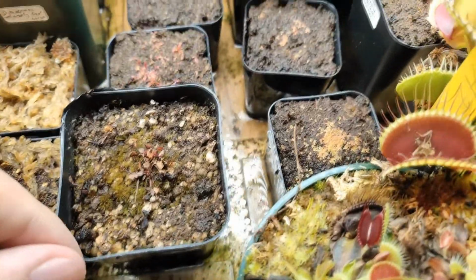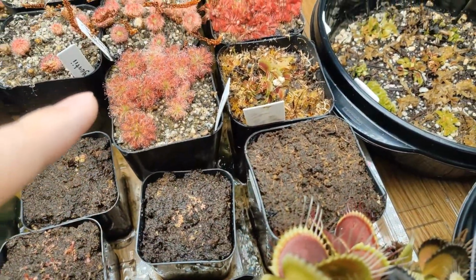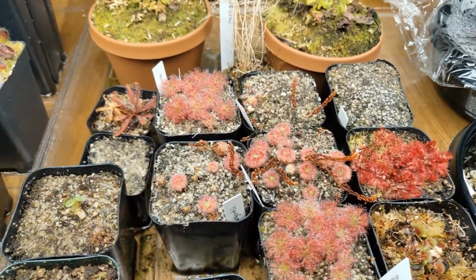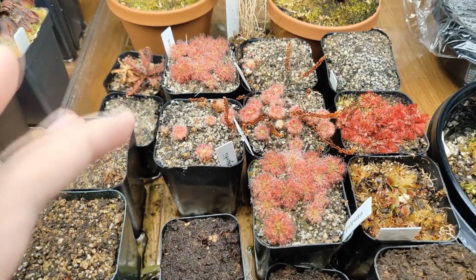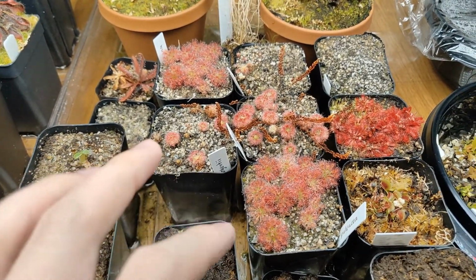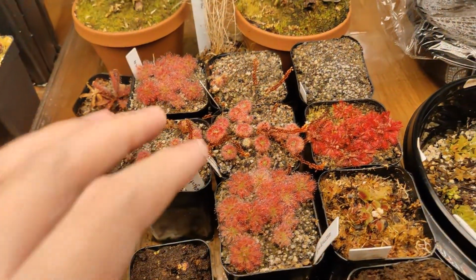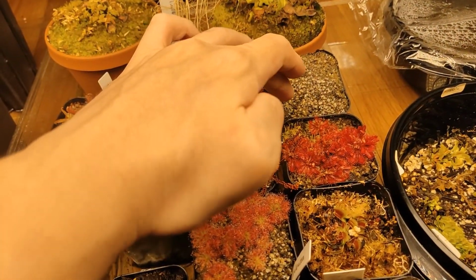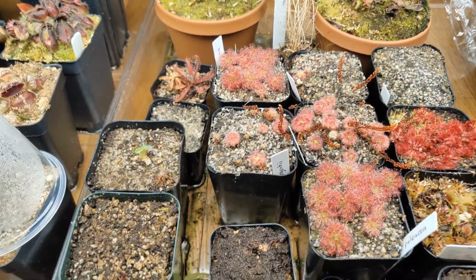Some Nepenthes seedlings from my Nepenthes on the windowsill. Some more seedlings from the Flytrap store, doing okay. A bunch of Pygmies. I'm not that into Pygmies, I just wanted to try it out. The only one I really like is probably Scorpioides, whatever it's called, but I don't have that one. But it seems to be doing okay, some of them at least. I know one of the pots, the Palisade or Pochella, didn't really do too well. Didn't have any sprouts on that one at all for some reason.